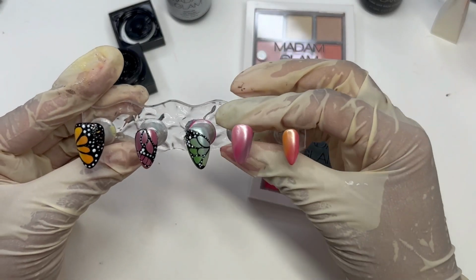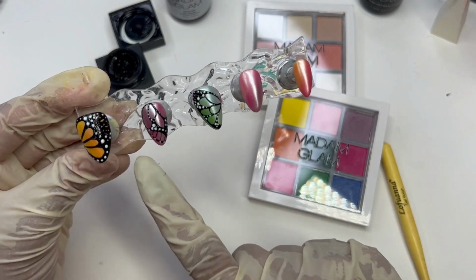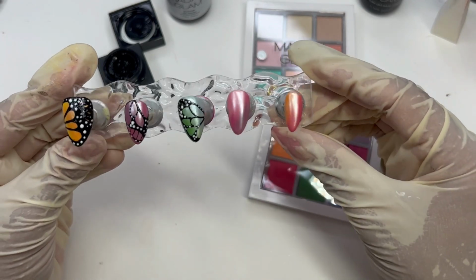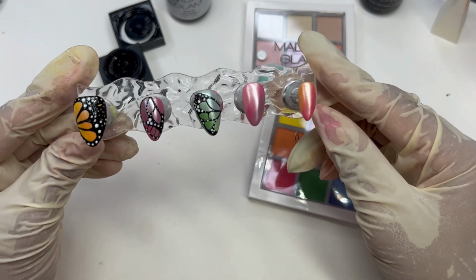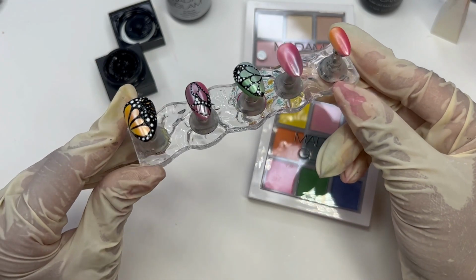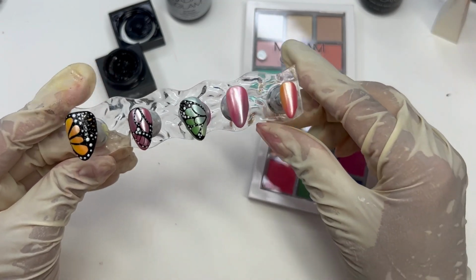As you see, there's really no right way of doing the butterfly wings. I did 3 different ways, and they all came out super cute, and they do remind you of butterflies, so we're doing it. Well, I'm doing it. But how cute is that? Now I'm gonna finish these 2 off, and I'll be right back.